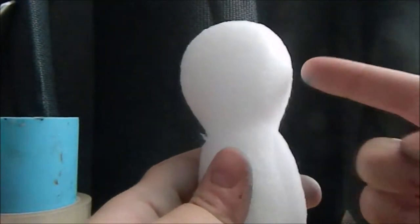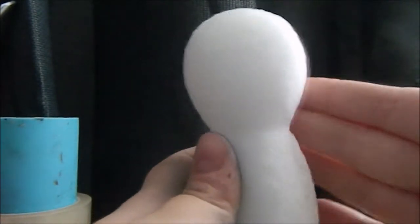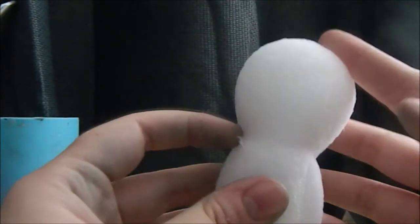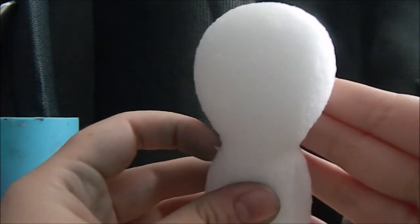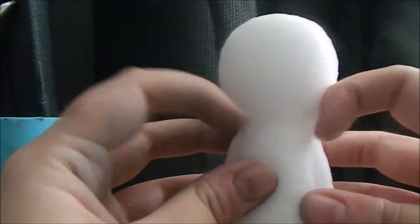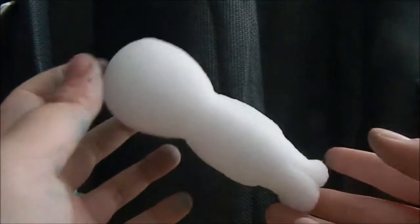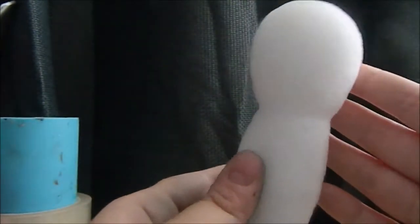And also what I did was I made some small cuts just on the bottom part of the head, so then the head has a slight point to it. Again, it's probably quite hard to see. So the head is slightly pointed at the bottom. And now we're ready to start painting it.